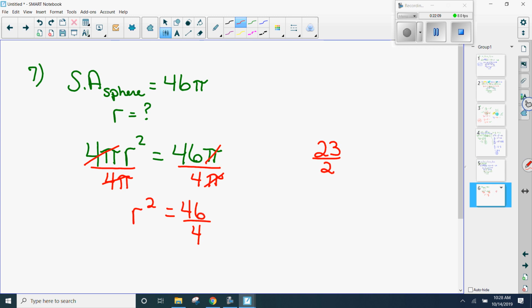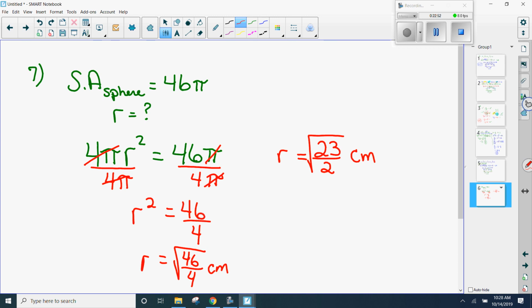Because I just told you, how do you get rid of a square? You take the square root. So for you, at the level you're at, you could just go ahead and say the answer is the square root of 46 over 4. I would have accepted that as an answer, okay? It's not going to be a nice number. You don't get your calculator, so you can't change that to a decimal value. Now I'm going to tell you this much. If you reduce that, you could have told me your radius is equal to the square root of the fraction 23 halves. I would have accepted that as an answer as well, because you've reduced your fraction.